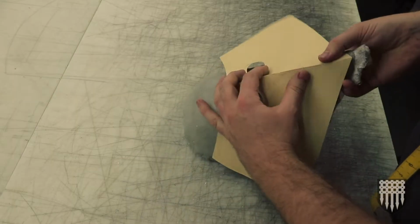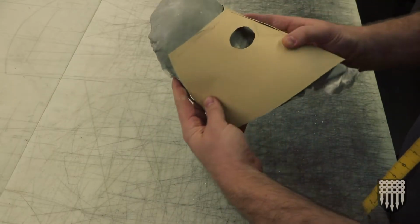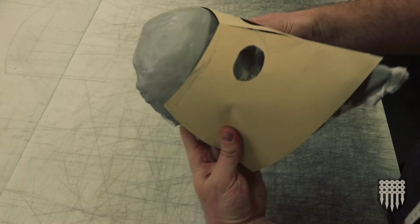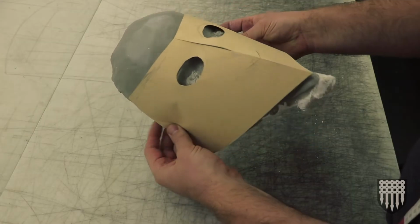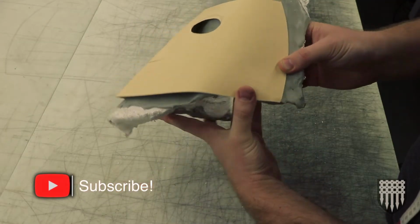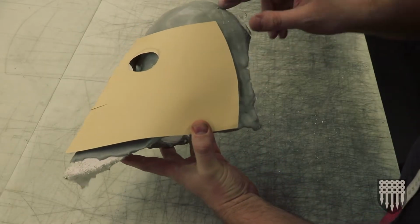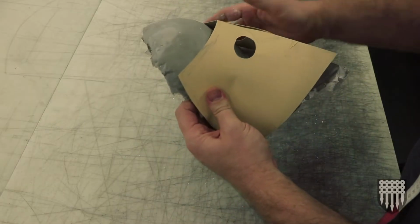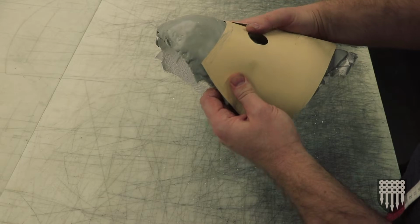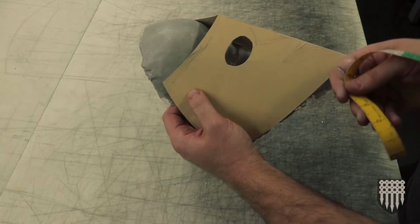Now, if I put this paper pattern on here and kind of line it up with the nose and the eyes, I can totally see why they used to make this long nose shape, because look how easy it is for that flat piece of leather to fit almost exactly on this. We're just gonna push it down in the middle. So you can see I got a little bit wide on this one side, so I'm gonna have to trim that back. And I'm also noticing that with this Sculpt, I wanted to go a little bit higher on the brow. So I don't really know from the images how high those masks go, but I'm gonna try it.